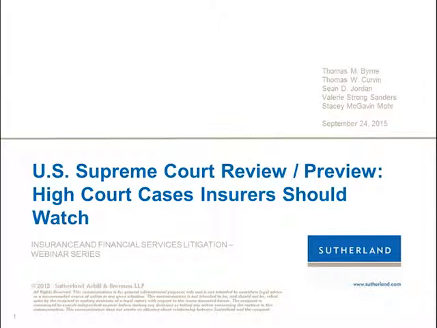My name is Tom Curvin, and I'm joined today by my Sutherland colleagues Tom Byrne, Sean Jordan, Valerie Sanders, and Stacey Mohr. Today's webinar focuses on cases in the United States Supreme Court that should be of interest to the insurance industry. We will start with a brief review of the Supreme Court term that just concluded in June of this year. That term saw significant decisions with implications for insurers on topics including disparate impact discrimination under the Federal Fair Housing Act, which does apply to certain types of insurance, same-sex marriage, ERISA fiduciary duties, and federal class action and removal procedure. After touching on those cases, we will shift gears to review the upcoming Supreme Court term.